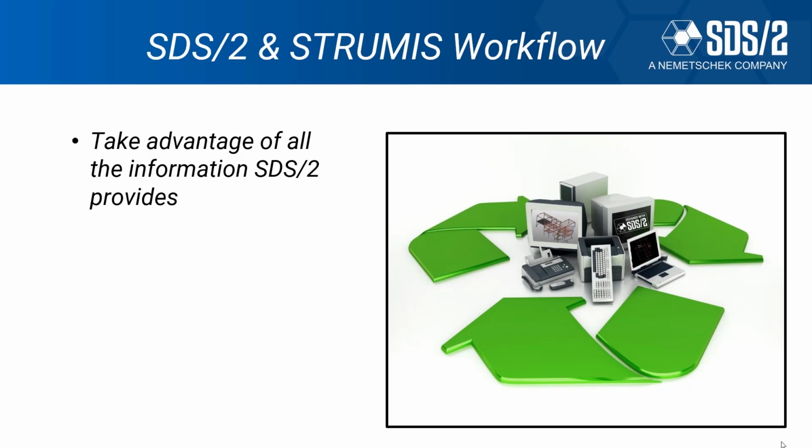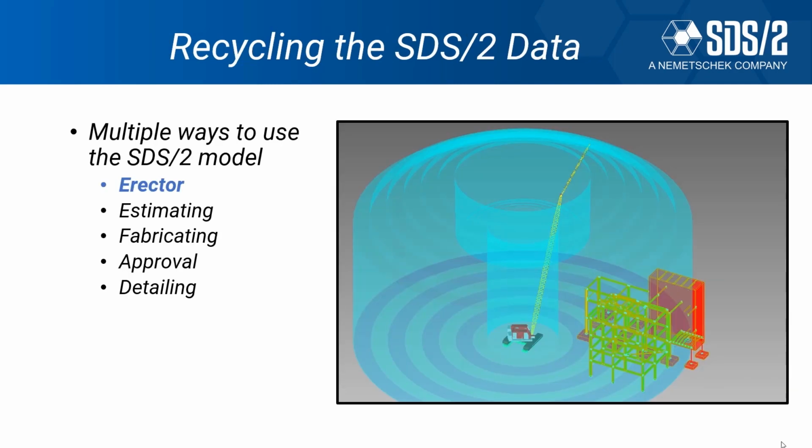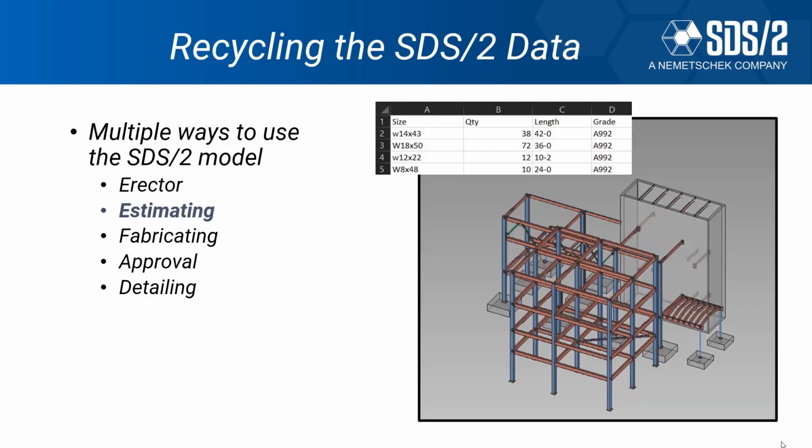Many of you are familiar with SDS2 for detailing, but that is not the only thing that the model offers. You can use that model for many other functions and take advantage of all the information that can benefit your company. There are multiple ways to use the model. The erector can assign load lifts, put in their crane, and show the liftable members. There won't be guessing in the field because they'll already have the lifts assigned.